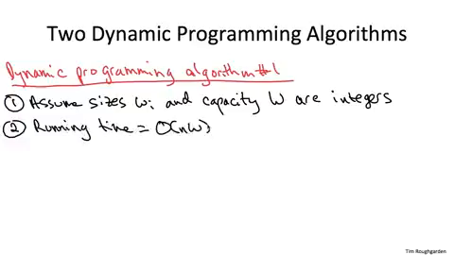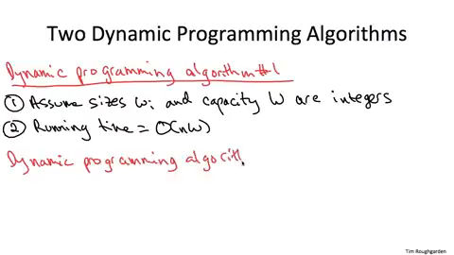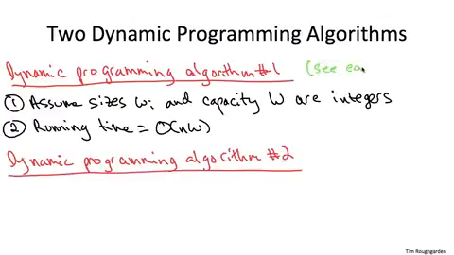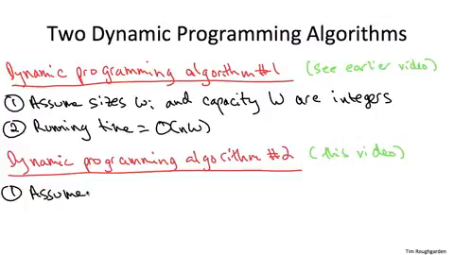the knapsack capacity. In particular, we get a polynomial time algorithm for the special case of knapsack when the knapsack capacity is not too big, when it's polynomial in n. It turns out that this is not the right special case on which to build an algorithm which has arbitrarily good approximation in polynomial time. Rather, for that kind of heuristic, what we really want is a polynomial time solution for the special case where item values are small. That is precisely the solution we're going to provide in this video.